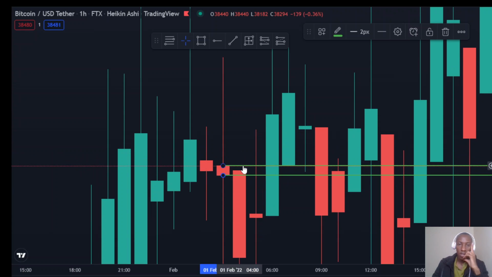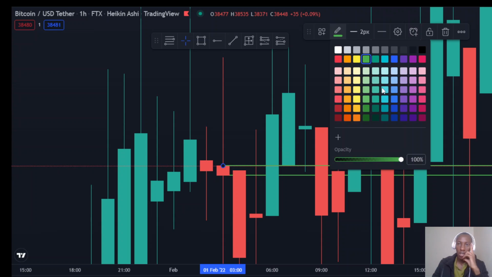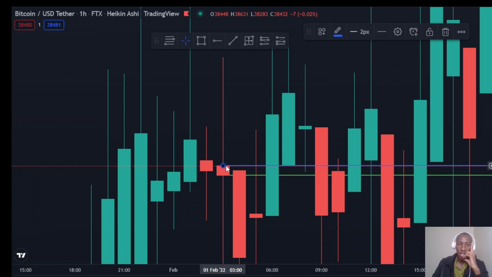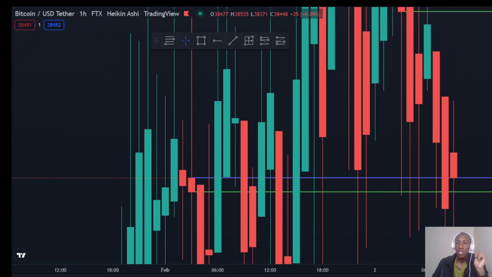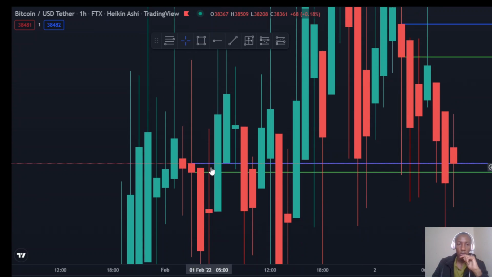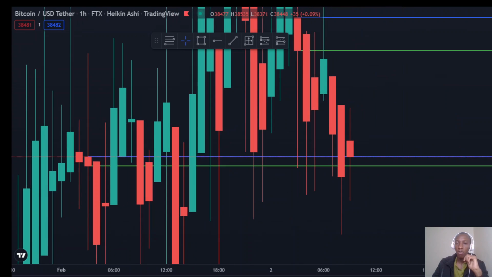This time as well, we have to change this color to blue to mark the IBH, the initial balance high of that day, and the initial balance low of that particular day. And I want you to see something. What happens when price comes here? It gets rejected around this zone. This is a very key zone. Price comes and does a lot of things at this zone. You want to see price closing up or below to dictate where the market is.